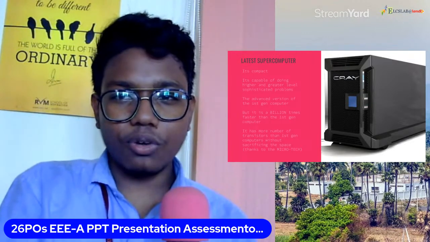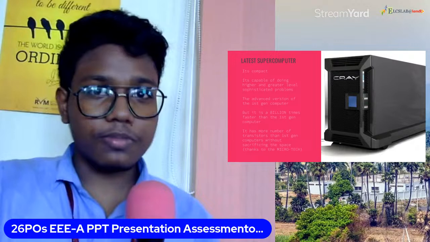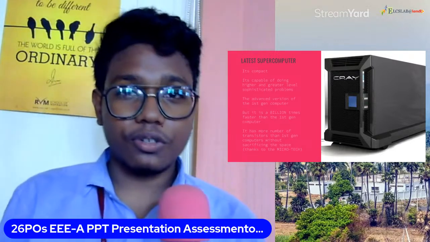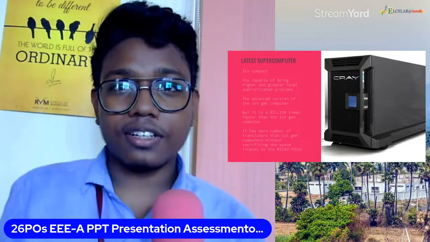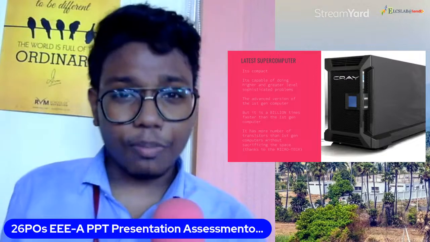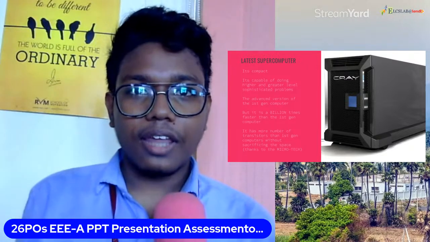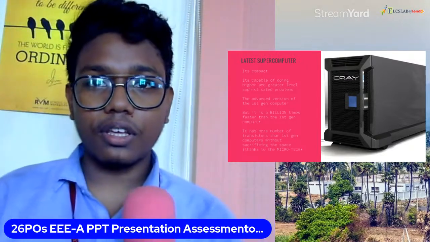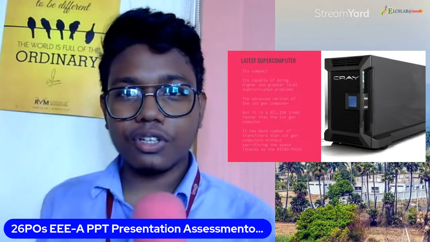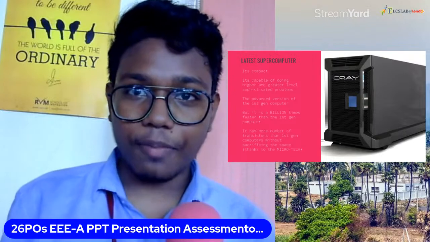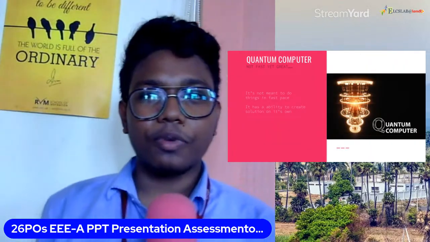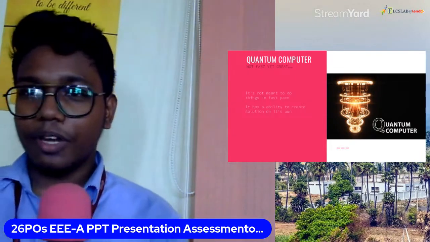The first generation computer is only able to calculate abacus problems or some logical problems. But these supercomputers are nowadays used in NASA and ISRO for calculating the trajectories of rockets, and they are very well known for their speed. But let's come to the future generation of technology that is going to happen. This is called a quantum computer. This is the main theme of the topic.